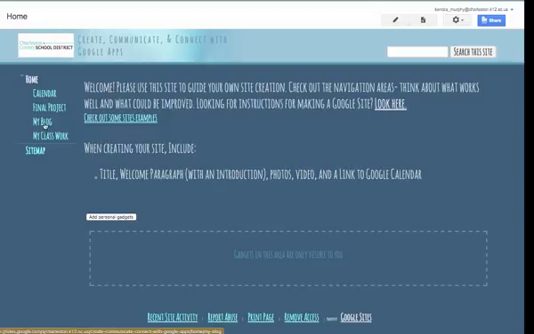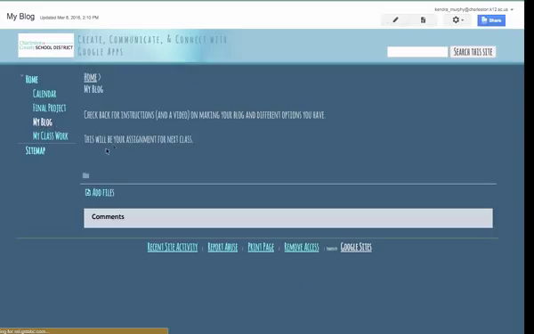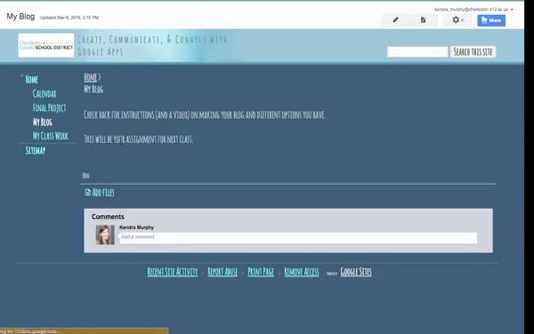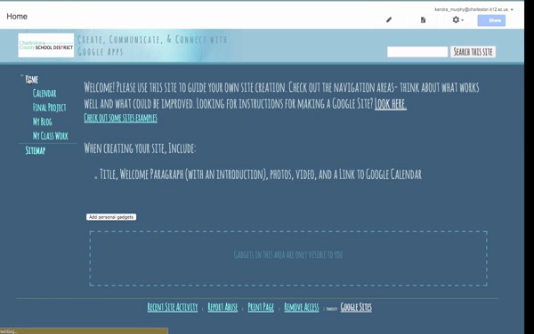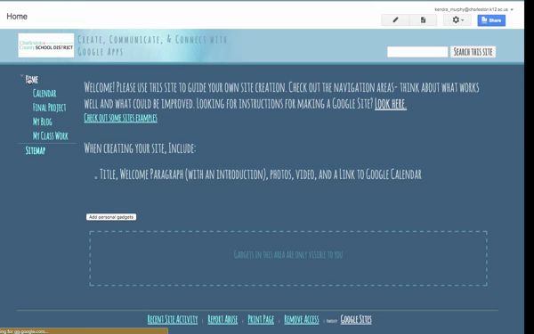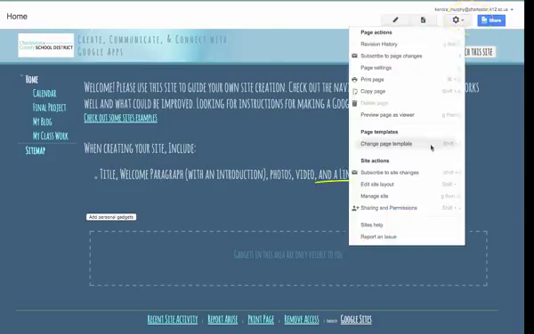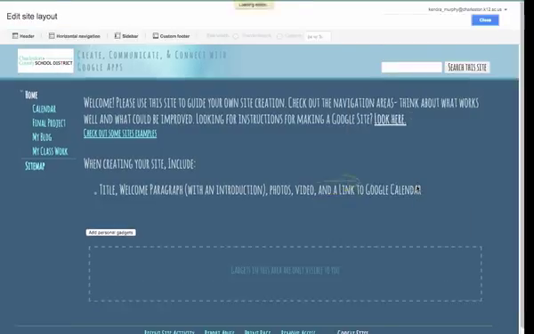When I'm on my site, you'll notice if I click my blog, it takes me to a site. I made a page initially, but I don't really need this page anymore because I actually have a blog now. So I'm at my Google site, and remember, if you need help getting there, you can click the waffle and then click Sites, and it'll take you to all of your sites pages. So I'm going to go over to the gear, and I'm going to choose Edit Site Layout. So it's down toward the bottom.